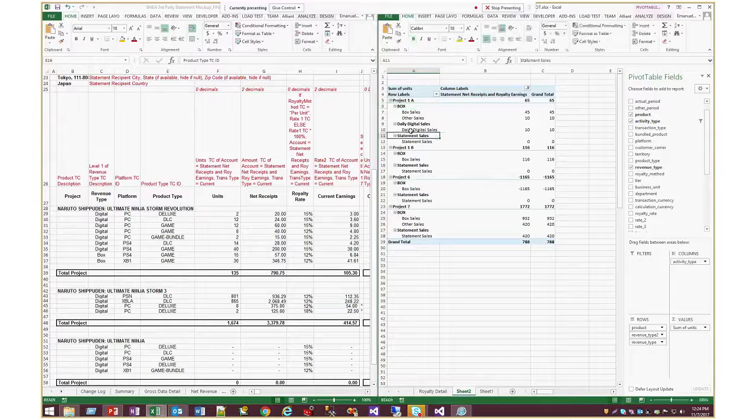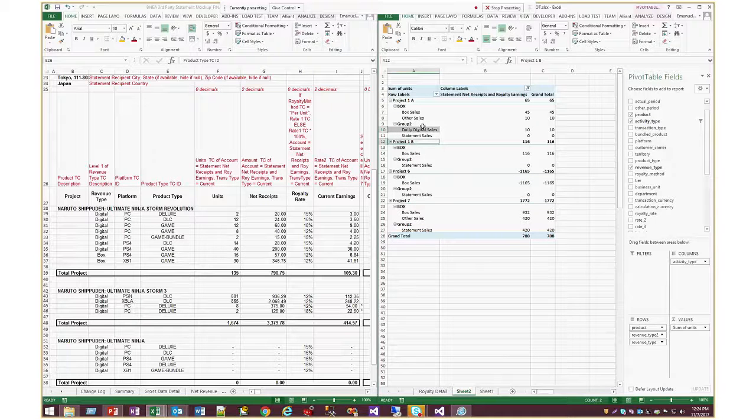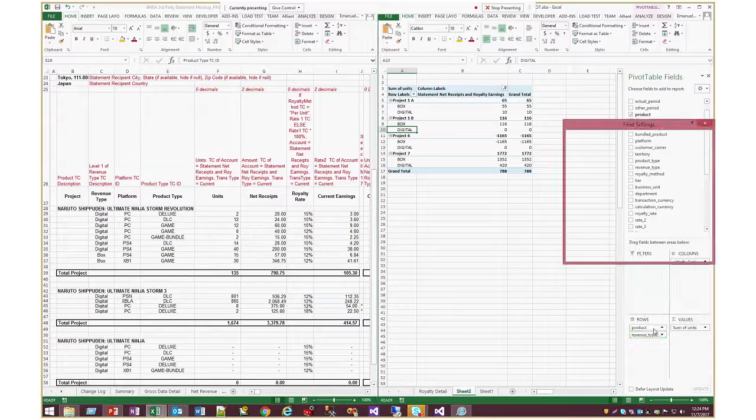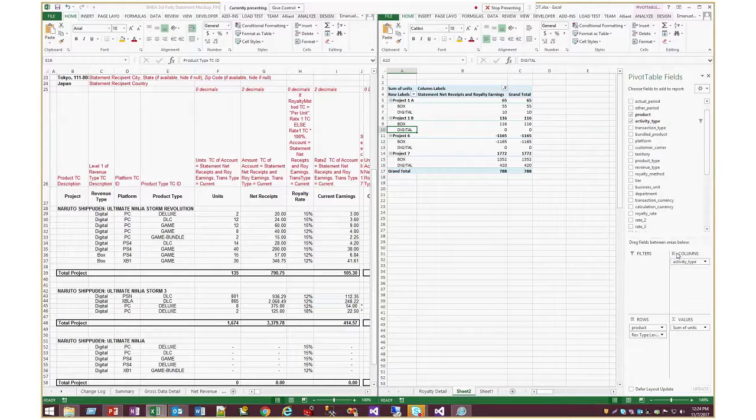I can do the same thing for the digital sales and the statement sales and group that into digital. Now we have an extra row, and we can just get rid of it. And then in the field settings for this revenue type, we can call this rev type level 1. Then it starts looking better.